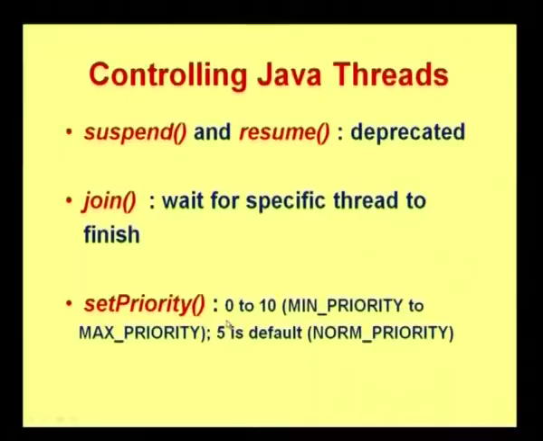Similarly, if I feel one of my thread processes is more important than the other, I can set the priority of that particular thread to high. When one thread with low priority and one thread with high priority comes, your processor will choose the thread with higher priority. The minimum value that you can set for your priority is 0, your MIN_PRIORITY, a constant assigned the value 0. 10 is the maximum priority that you can assign to a thread, and 5 is the default.